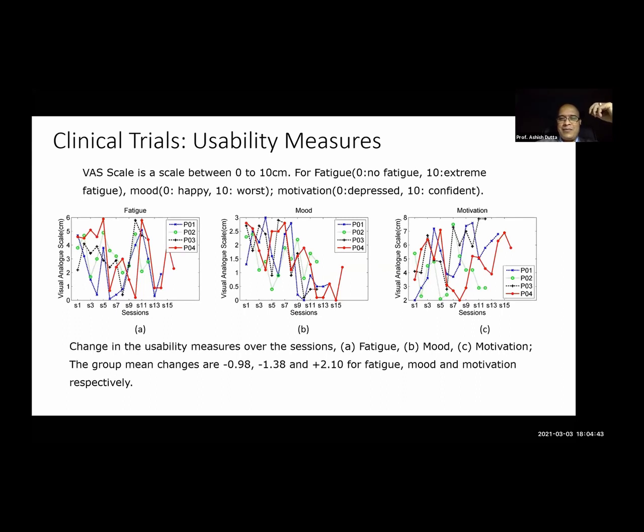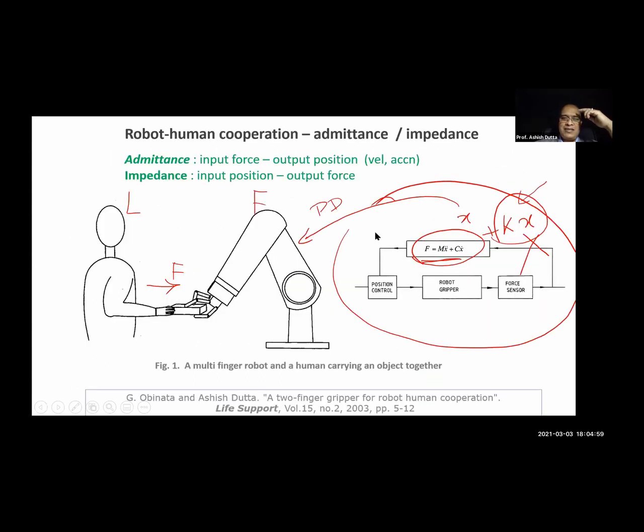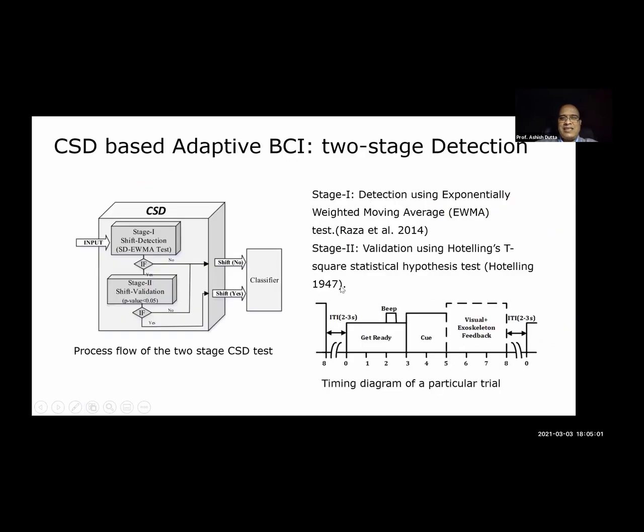Why? Because as soon as the signal desynchronizes, it will again resynchronize. This is not like a continuous signal, it's continuously changing. And there are a lot of signals which are together, so there is a lot of background noise. So if you look at the signal quality that is shown here, this is what the signal looks like.